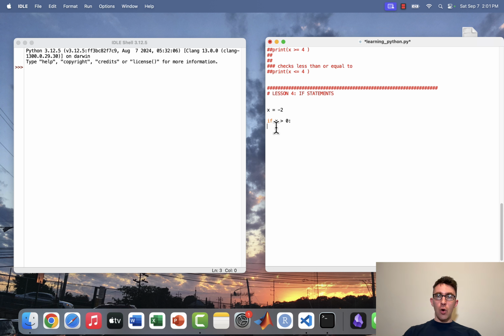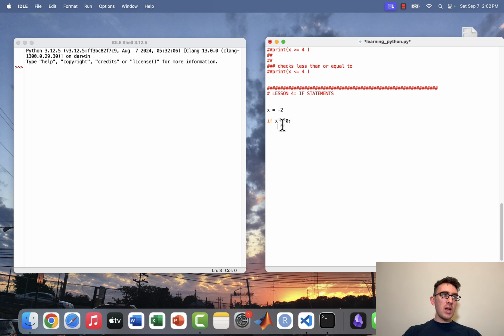This is how code blocks work in Python: when you're putting something under a condition check, like an if statement or maybe a loop, the block of code that you're defining is going to be indented under the original statement. So we have this if statement, if x is greater than 0, colon, and then indent the next line. Any code that we write here is only going to be executed if the statement is true. So if x is in fact greater than 0, then this block of code will be executed.